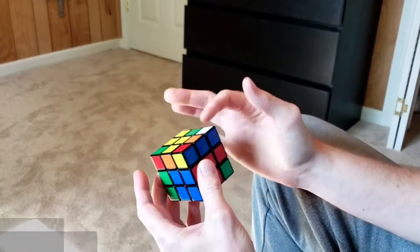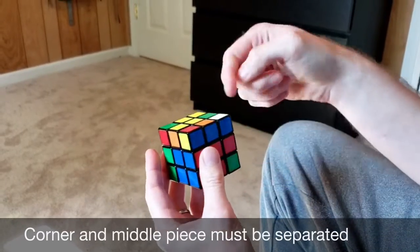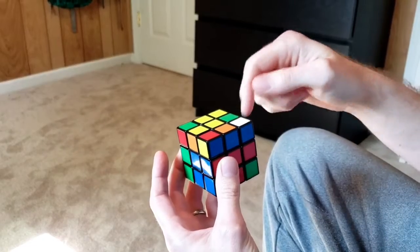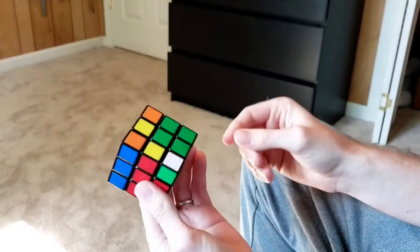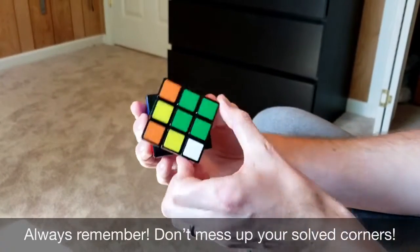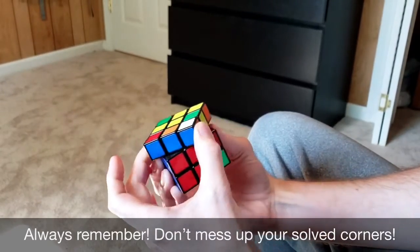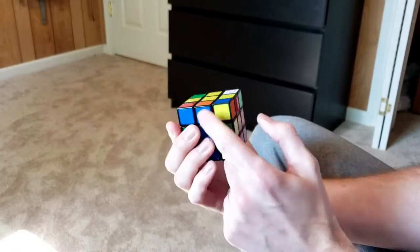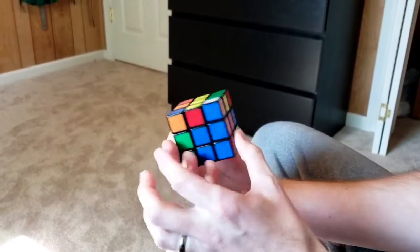You can't insert it with it beside it like that, so we need to bring this piece down so that we can rotate this one away. So we just can get it from there. When it's on top, it can be in either spot. It doesn't matter. But we want to make sure that when we rotate this one, we're not getting a solved corner. We don't want to do that. So let's just move it over a little bit so that we can bring up an unsolved corner, and then rotate this one away and bring our corner piece back up.